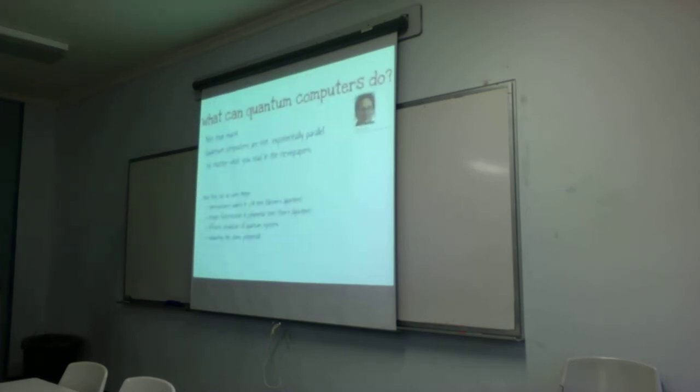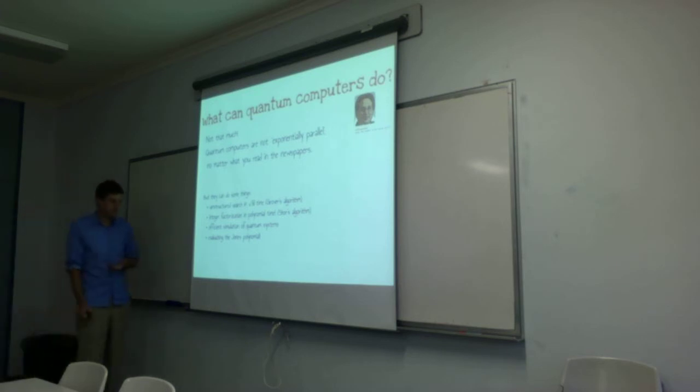Okay. So they can't do that much, but they can do some things. And so I just want to quickly say some of those things. They can do unstructured search in square root time. So say I just give you a huge list of phone numbers. Well, phone numbers is a bad example. Well, let's just say phone numbers, but I put them in random order. I haven't even bothered to sort them for you. And then I ask you, what position is Aiden's phone number on this list? Obviously, the best you can do is look through the list until you see Aiden's phone number, see what position that was. So it's going to take time proportional to the length of the list.